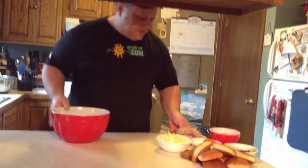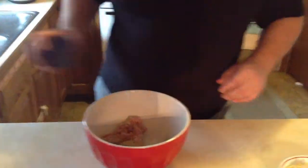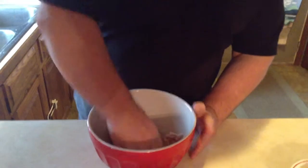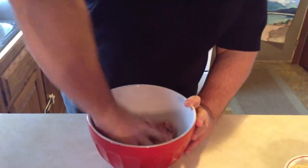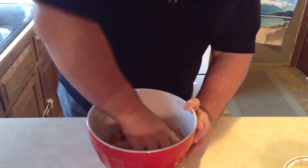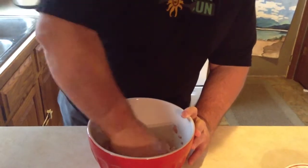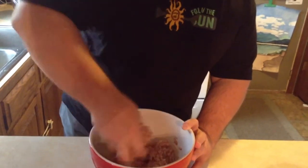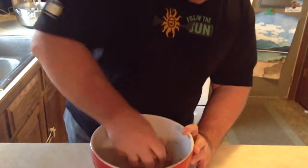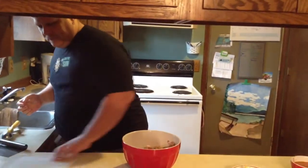So we're going to start off with this. Throw in the spice, mix it up. Now you could add eggs to it and all that, but I'm just going for really simple with this. I just want to make sure it's mixed real well. Basically just little mini patties, and they'll go on little mini buns. Something fun, festive, yada yada.